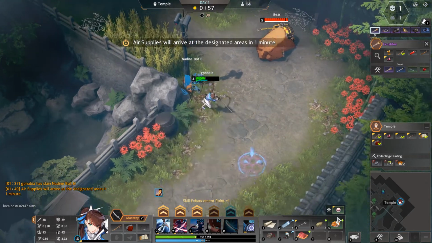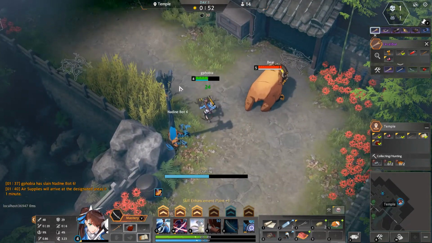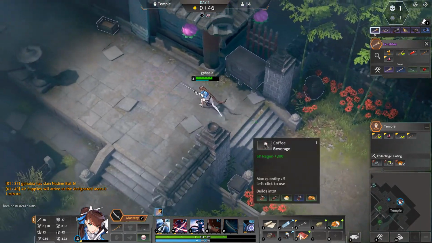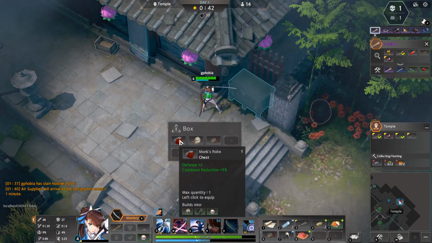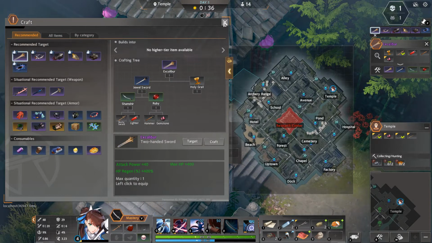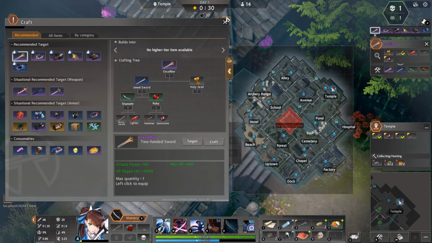The air supply will be dropped within the next minute. I got some meat. Now I need to build this. I think I can use this. Yeah. Okay. How many beeps left? I need to craft. To craft what? Ah, I need a stronger sword. I need the rust sword, the lighter hammer, and gemstone.